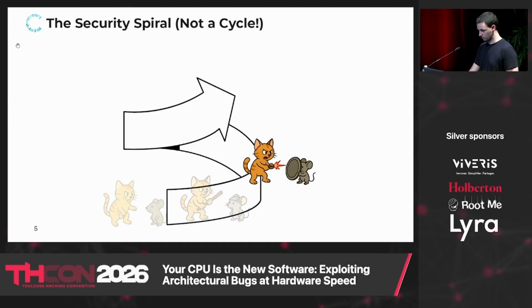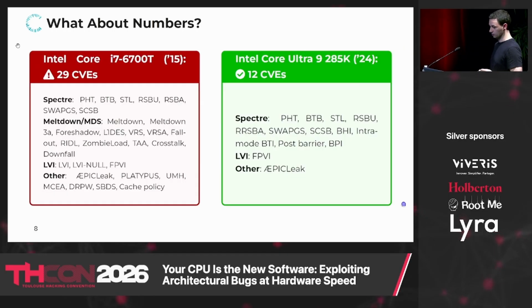Well, you mean this one, yes. Spectre, right? Spectre is hopeless. We'll never fix it. So yes, Spectre is kind of hopeless at the moment. We have known about that since 2017, which is now a long time. We don't really know how to fix it because it's an inherent design issue. We like to have speculation, but we don't want to have the security problems, and solving that is tricky. So we'll keep them. But for the other things, we still have new vulnerabilities, but it's not that many. If you look at this Intel Core Ultra 9, we essentially have just two vulnerabilities that are not Spectre.